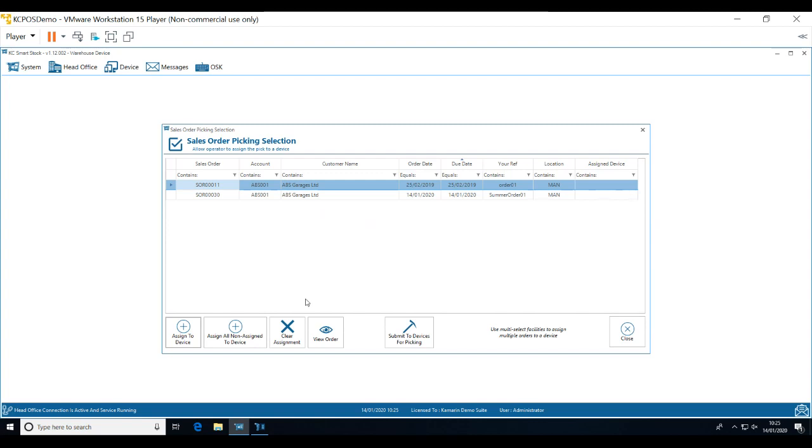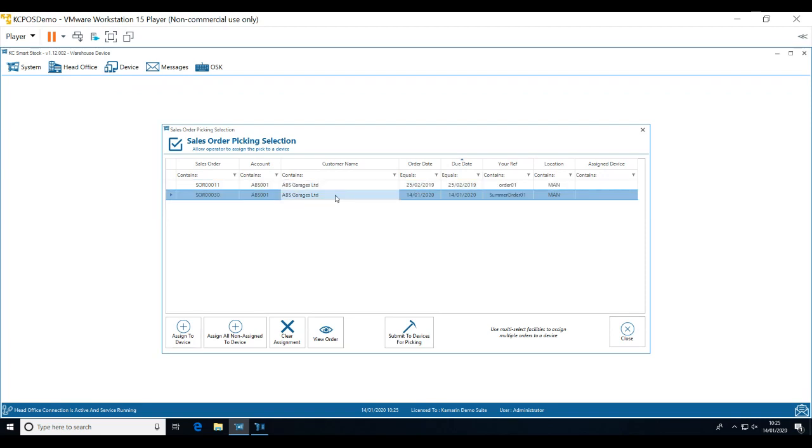So if you have customers that place orders on their website, or on your website, sorry, we can pull them automatically into the accounts package, and therefore on SmartStock we're able to pick them up and allocate them for order picking. So it's a really, really easy way of collating all of those areas. At the moment, I can see I've got 2 outstanding, typically for the same company. You can see I've been doing demos before, but 14th of the 1st, the one from today, at the moment isn't assigned to a device, so I haven't done anything with that yet. If there's many down here, I can just assign all to a device at once.